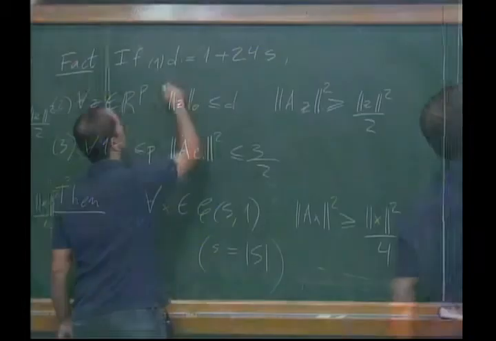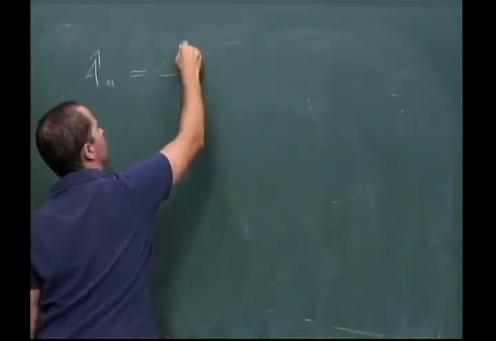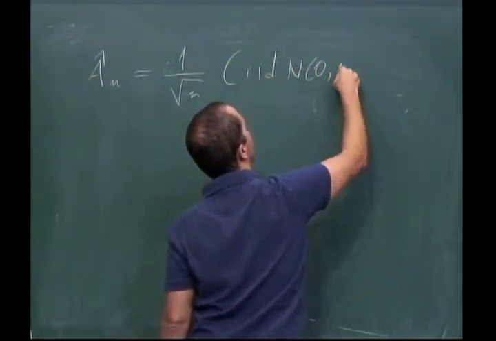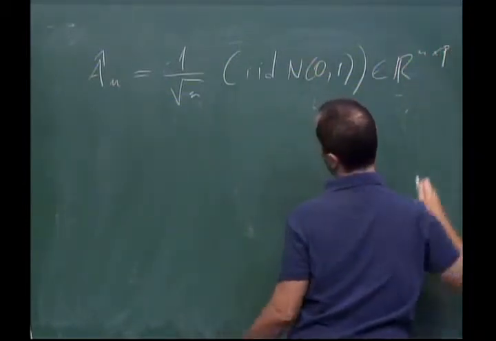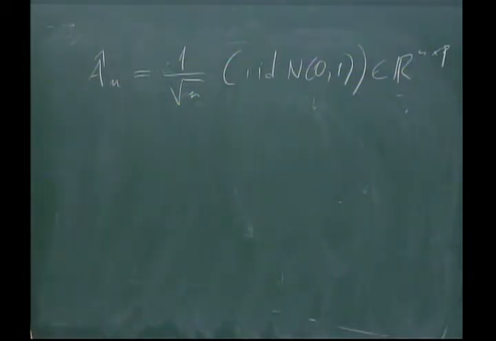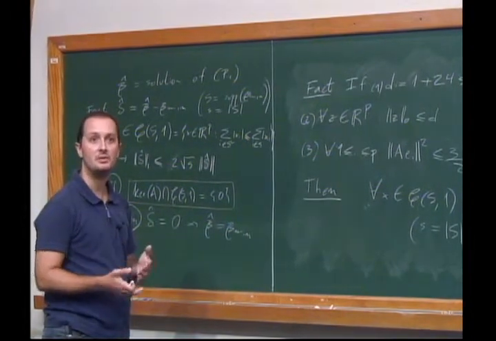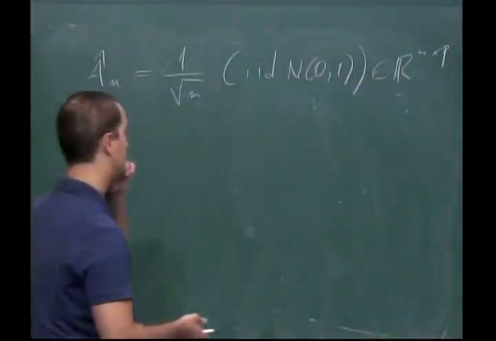Right, so again, what are the random matrices we're going to use? They're of this form. You take IID standard normal, 0, 1, coordinates. You divide the matrix by the square root of n. The reason why we divide is not entirely clear. Maybe because we just have a linear system, so if you divide a matrix on one side, you're going to divide the vector on the other side. It doesn't matter for the linear system whether it has a unique solution or not. But it turns out that dividing here is more convenient for the analysis. So I'm just going to keep it like this.